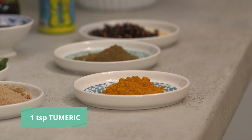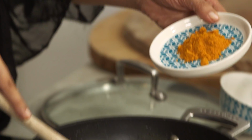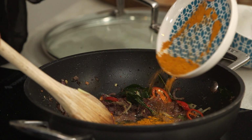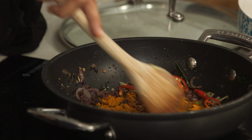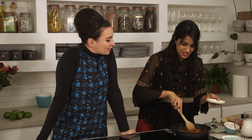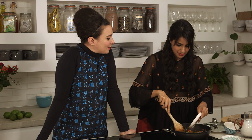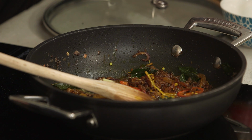So this is powder form, but I really love it in India, especially when you get it in root form. It's really good in juices. It's great because you're starting to see that more in our supermarkets now, aren't you? Yeah, just like lemongrass, which you never used to see before. Just being able to get that in every supermarket. Absolutely. Okay, so that is pretty much ready.